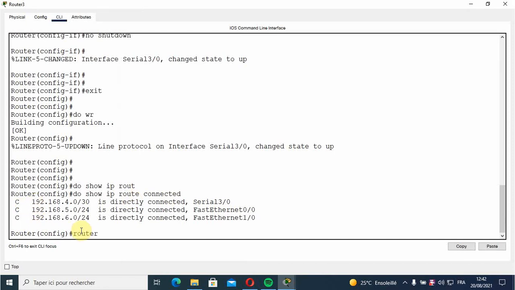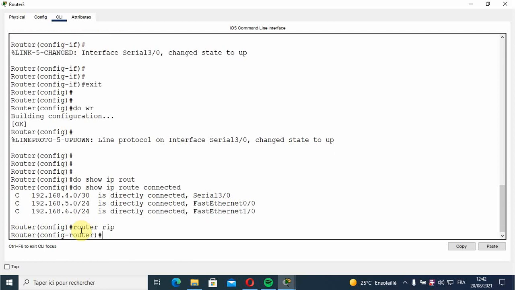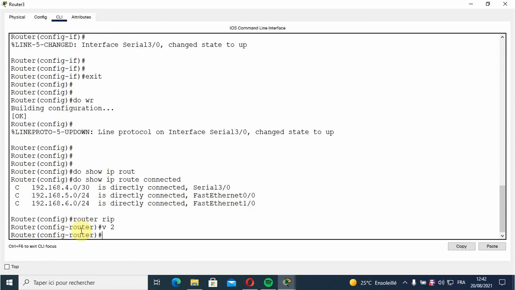So I'm going to start with the RIP configuration: router rip, version 2. Start with that first, and it's very important to choose the second version, to type version 2, or else you're going to work with version 1, which doesn't support VLSM. And as you can see here, we're working with VLSM. We have 192.168.4.0/30. Guys, if you've studied subnetting, you know what I'm talking about. So this is a classless IP address.